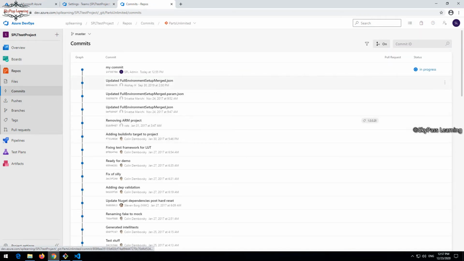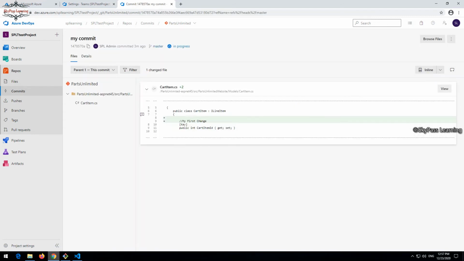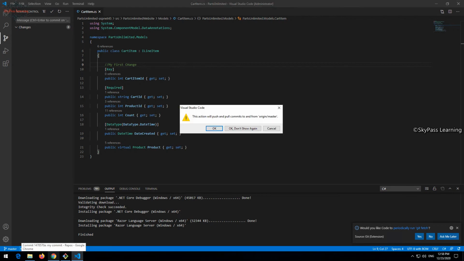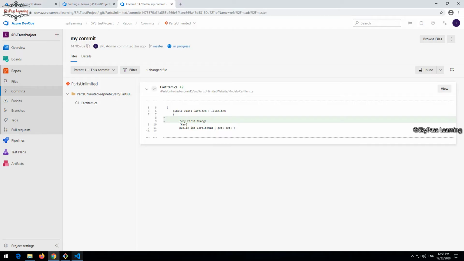Okay, so you can see my commit is there. It's still showing a status of in progress, so the sync is in progress right now. You can see whatever things I changed here, it shows exactly what changes have been made and where. Suppose I made changes in a couple of files, that will be displayed here also. The synchronization is in progress and it's committed, but here it's still in progress, so it will take a couple of minutes.